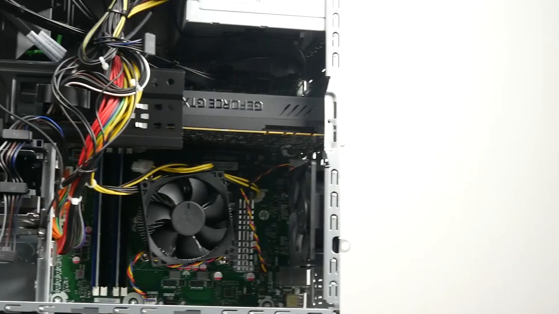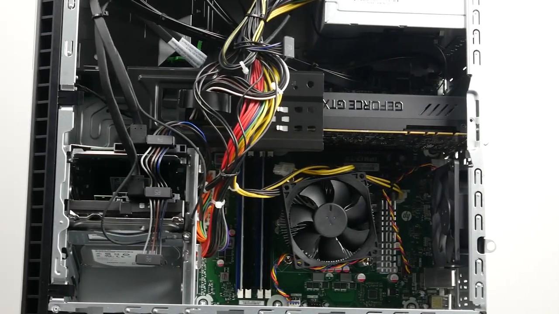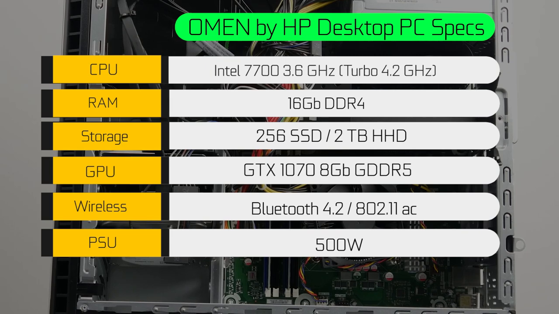Now, under the hood, we're looking at a Core i7-7700 processor. It's not the K version, so it's factory clocked around 3.6 gigahertz and it can turbo up to 4.2 gigahertz. It is a quad core with 8 threads because it is hyper threaded enabled, 8 megabytes of level 3 cache. We have 16 gigabytes of DDR4 installed in this system and a 256 gigabyte SSD drive and a 2 terabyte mechanical storage drive for all your long term storage. We also do have integrated wireless Bluetooth and 802.11ac/n Wi-Fi as well.